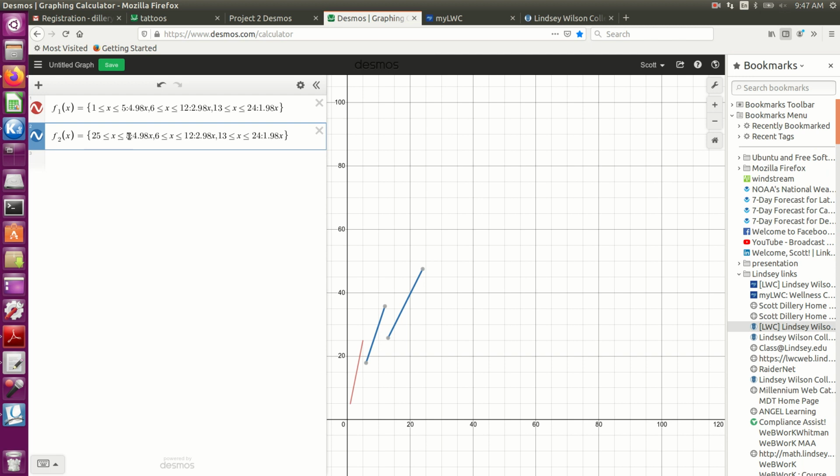So there's 25. This needs to become a 49. The next interval is 50 to 99. So I'm fixing those. And then my last interval is, what was that? 100 to 199.